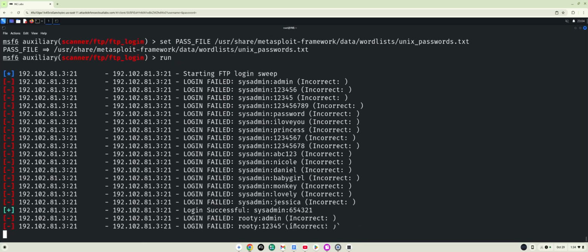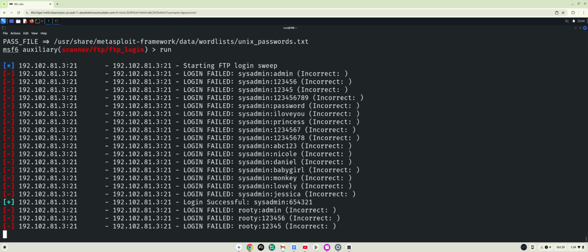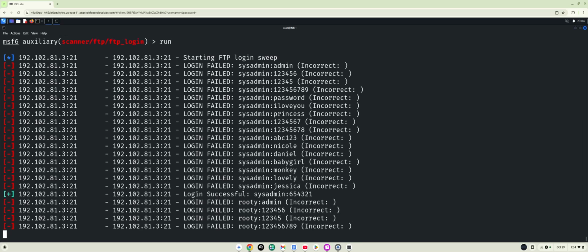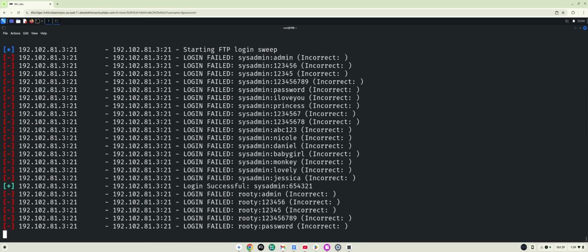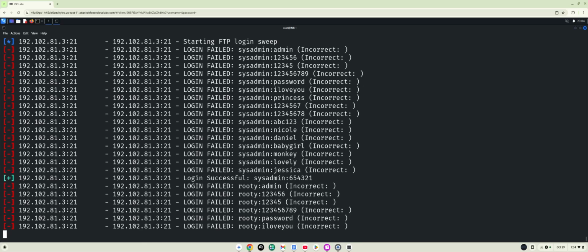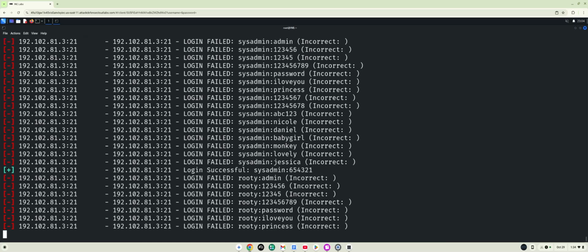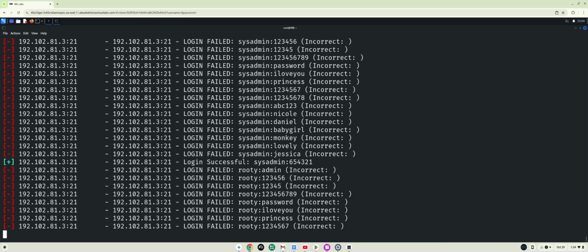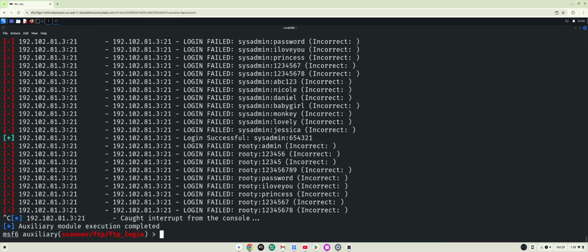So give it some more time here. I'm going to stop it since we already found it. Looking right here, we got a successful login with a combination of sysadmin and 654321 as the password.